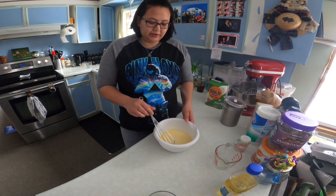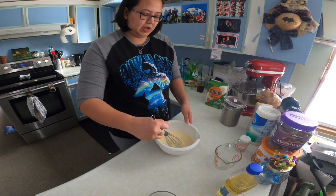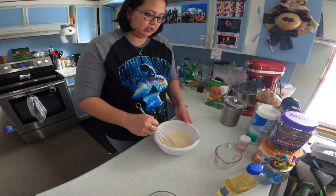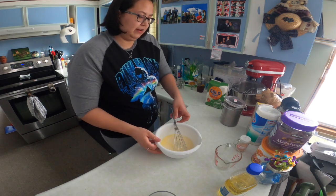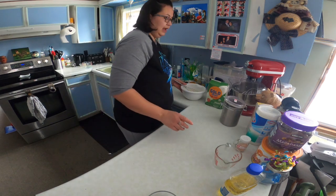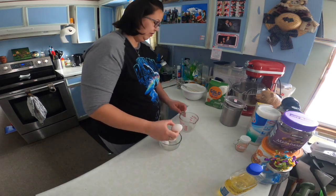Okay, so now it's out of the microwave. You can see that all the butter is melted. You just want to give it a good mix so that the sugar and the salt dissolve. And just set that to the side. Let that sit to the side for a little bit, and then we can work on our eggs. So 3 eggs. I'm going to crack them open.